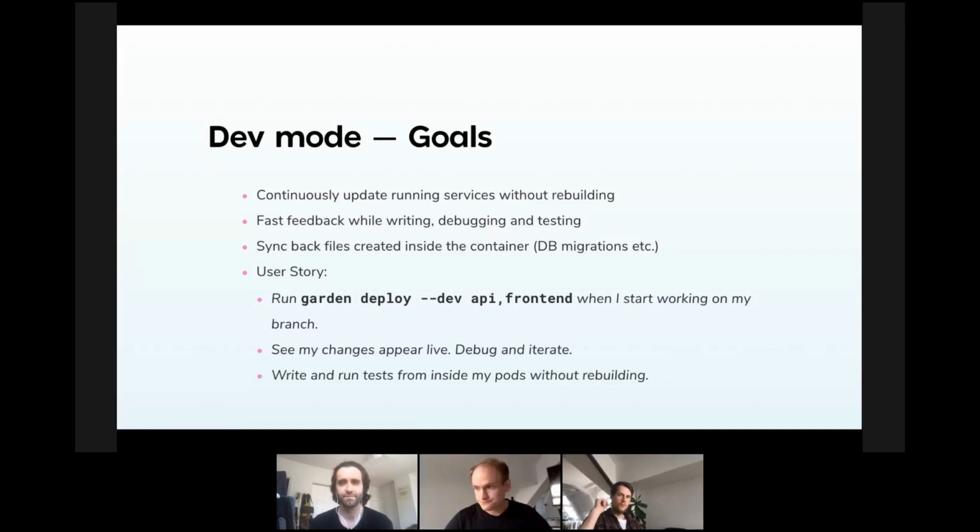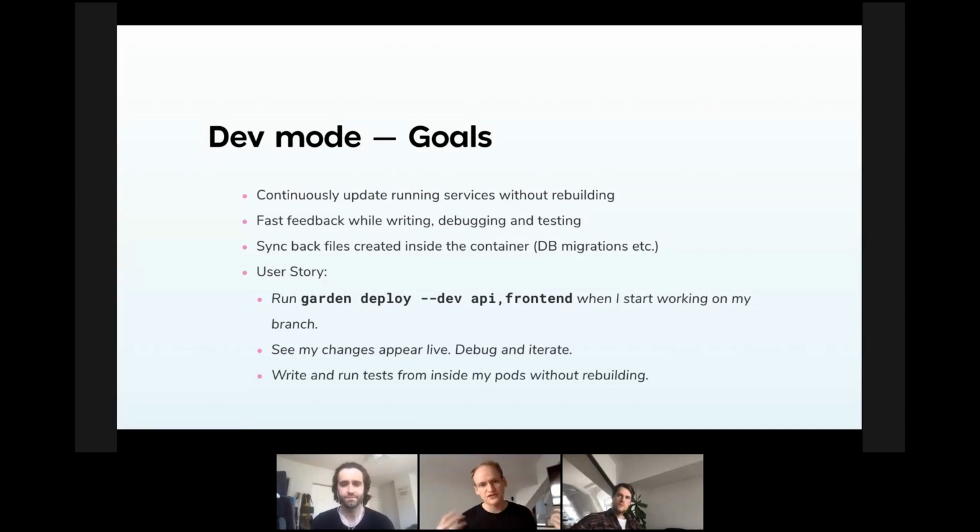Also, which is very useful in this context, if you create things like database migrations or any other generated files inside your container that you later want to check into version control, you can simply specify that you want a two-directional sync for this particular folder, and it gets synced back. What this really facilitates is using the remote service as your development environment. It's the place where you're running your shells, you're doing your focus tests, you may be creating database migrations, you're doing all kinds of stuff, and that gets brought back home.